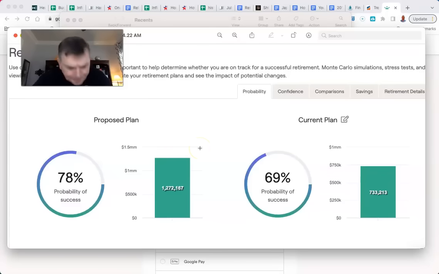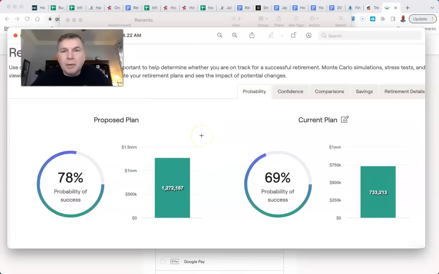And he, last year, his portfolio was down from top to bottom about 29%. All right, so last year we're in the upper 80s, low 90s in percent probability of success. So being down 30% really threw him for a curve. And rightly, he's nervous, because we want to get you above 75%. And so here's his current plan.